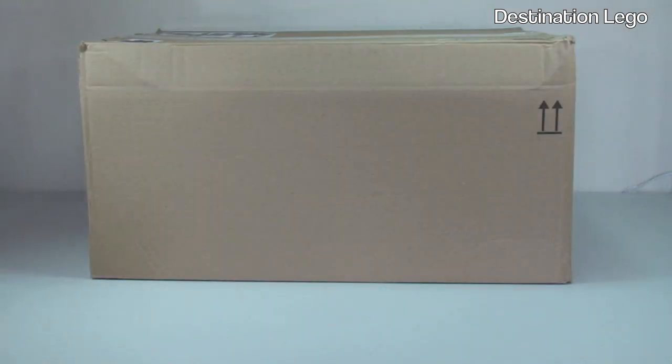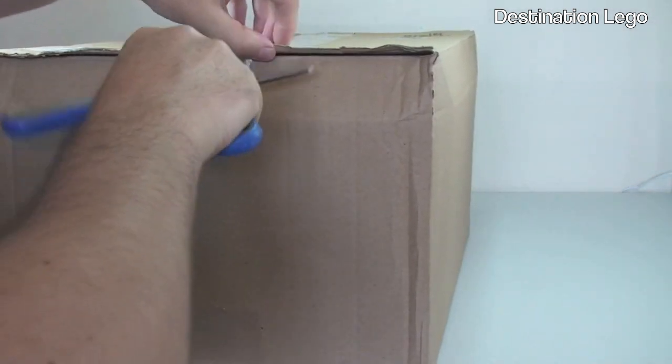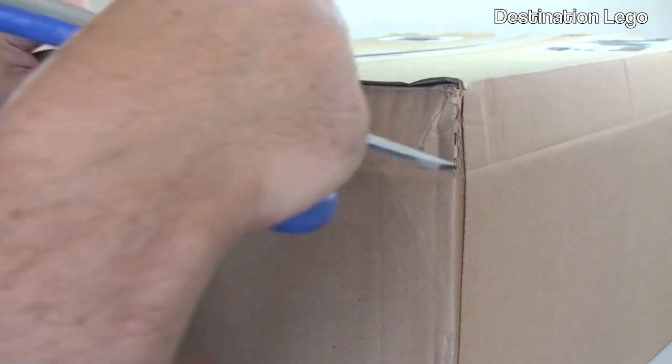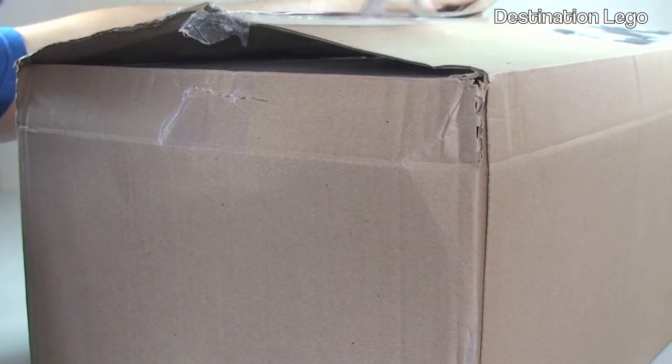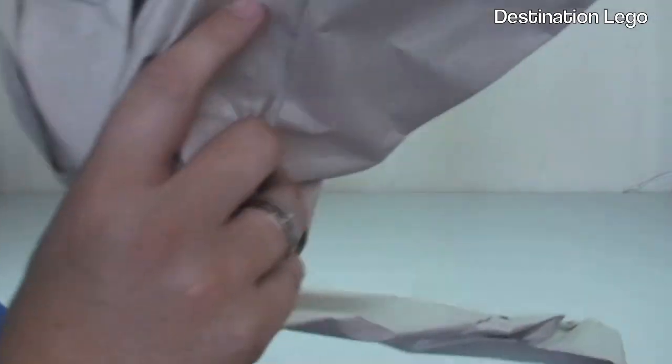Okay, so starting with the largest box first, let's get this opened up. In fact, I think it's from Amazon. You know what? I'm not so sure now because it doesn't say Amazon on the box, although I believe they are Amazon labels. We will soon see. But normally it would say Amazon on the box. Yes, that's definitely Amazon packaging, so it is Amazon. Let's just move the box down. Let's share what's in this one, apart from lots of packaging.